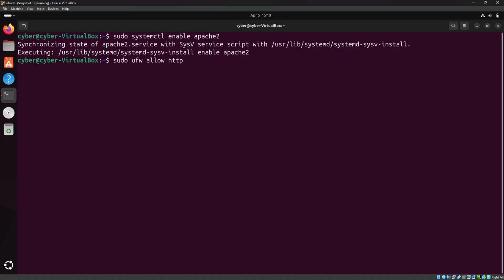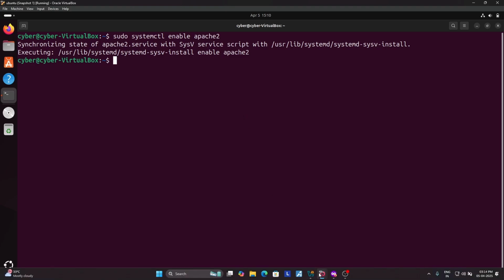If you face any issues in opening FTP or SSH, then you have to enter sudo ufw allow ssh or ftp, the service that you need to open. So this is basically how to open a port by changing the rules in the firewall. So by entering those commands, you were able to open port 80.